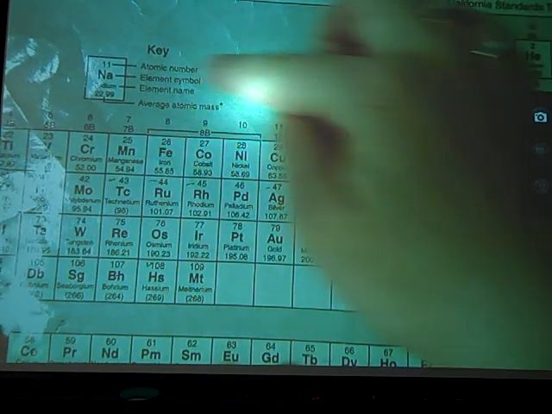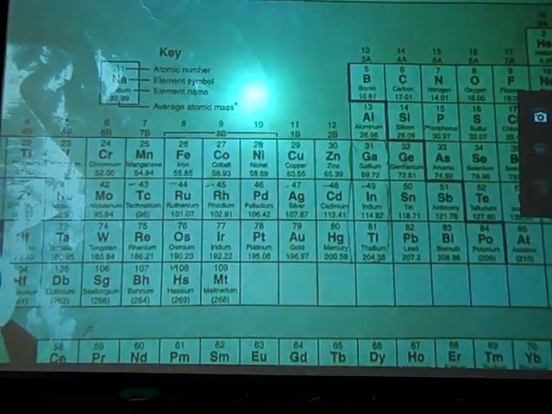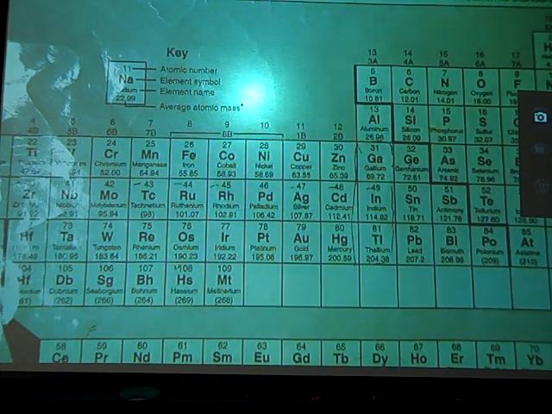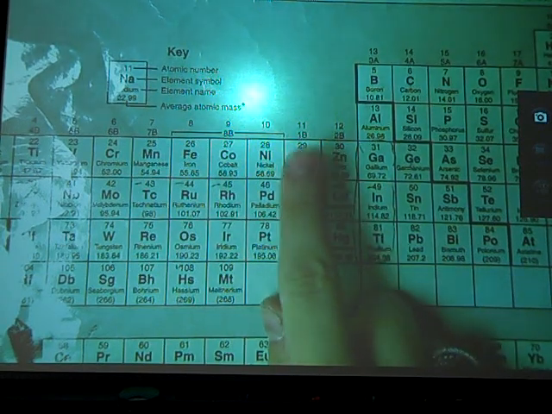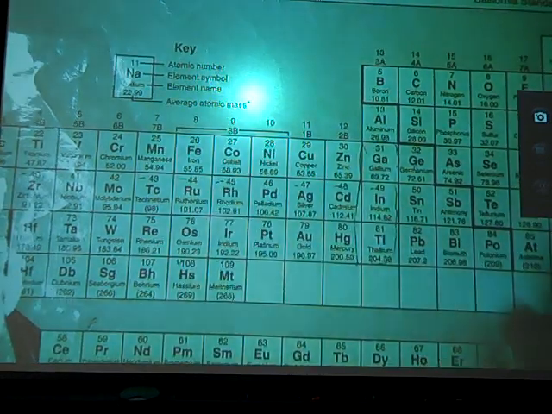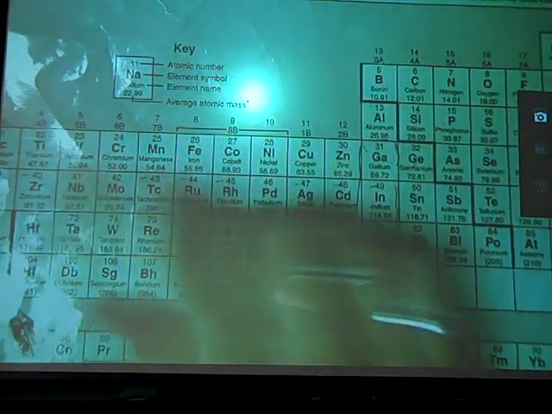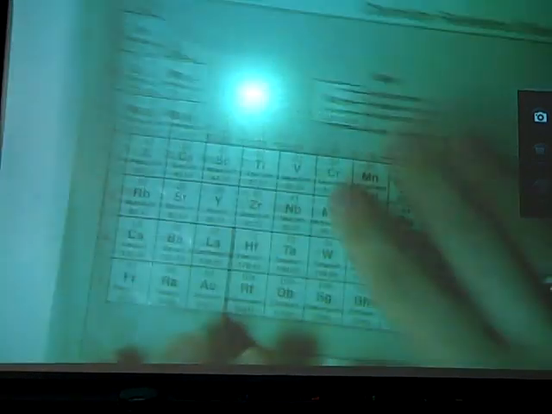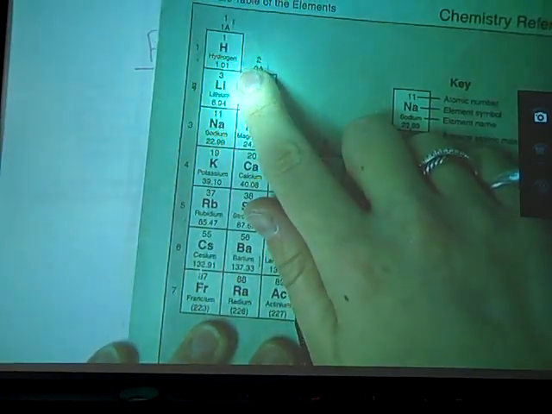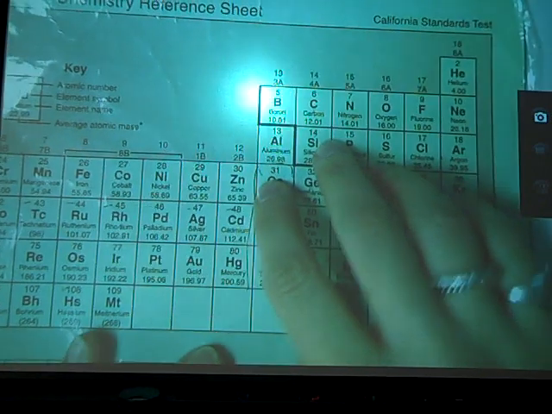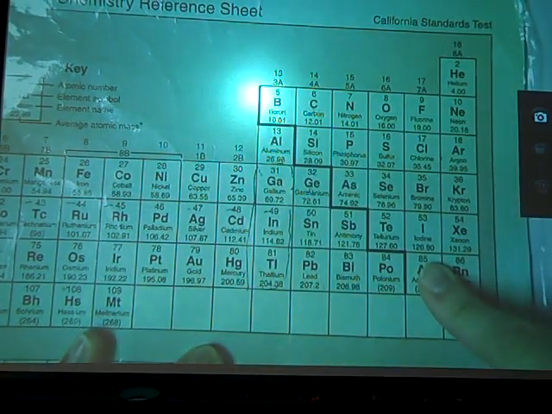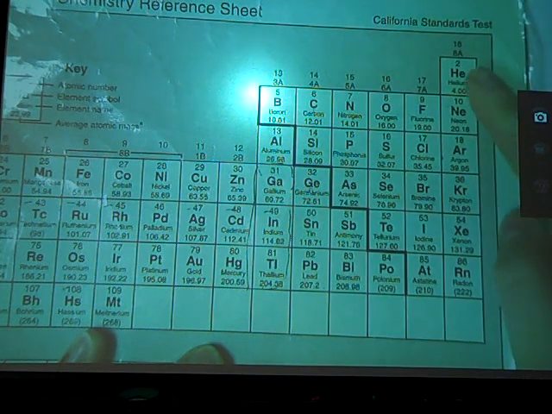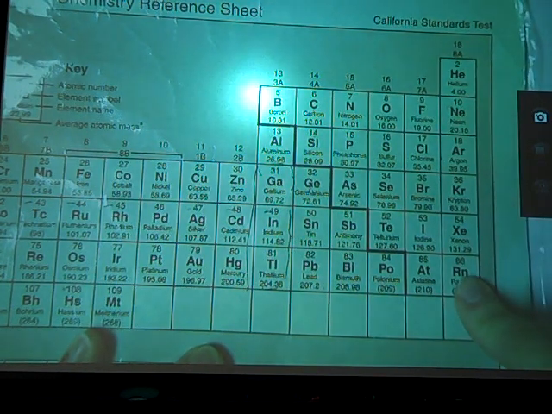Everything to the left of my zigzaggy line, these are the metals, and to my knowledge, this is in fact called the zigzaggy line. I know of no official term for it. But this should make sense. Copper, zinc, iron, you know these are metals. So it should be fairly obvious that this side of the line are all my metals. This side are all of the non-metals, with the exception of hydrogen, who decided he liked family 1 better. He's also a non-metal. This family here, family 17, also known as the halogens, and our last family here is the noble gases. They don't play well with anyone.